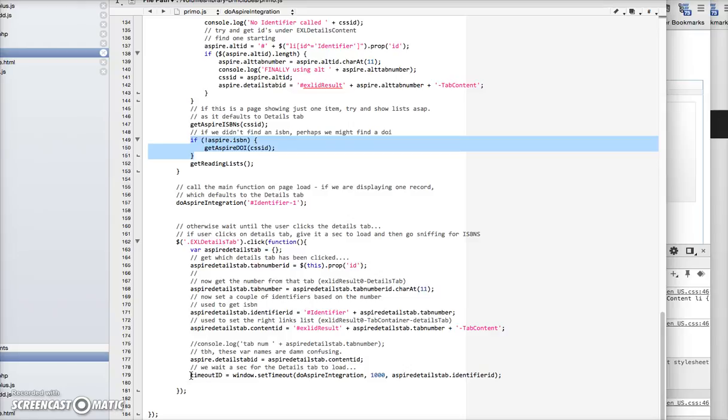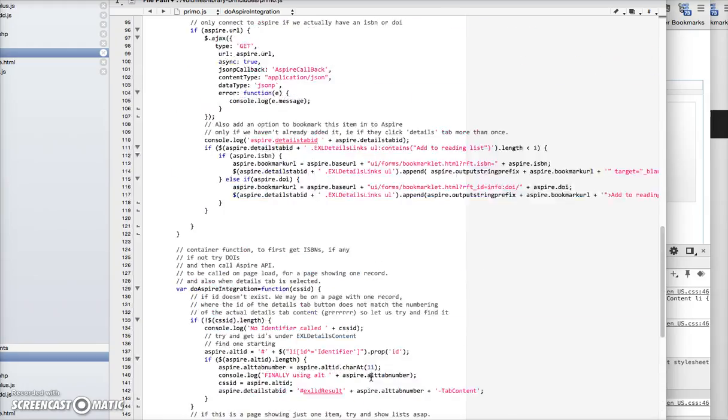This is somewhat crude. I've seen better ways of doing it on the main list, but this is what we're using. So essentially it just waits about a second or so before trying to look for those ISBNs, because obviously you can't find the ISBNs before the details tab has loaded. So that's basically it. Good luck.